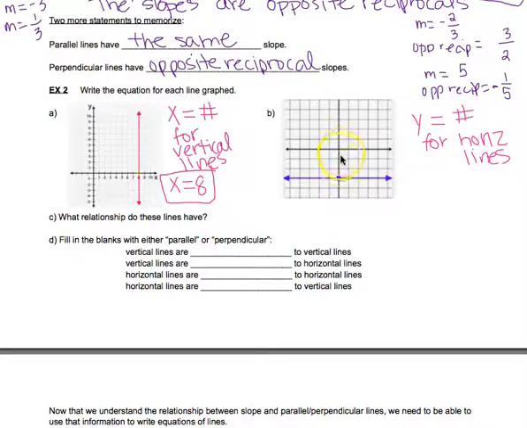And so we look, and the number that y is equal to here is -3. If you forget that, again, you could say, okay, well, I know in y equals mx plus b, my m here is 0, 0x plus -3, and then 0x is just 0, plus -3 is minus 3, and you would end up with the exact same thing. But again, much easier to just know the rule that for horizontal lines, we just write y equals a number. All right, so what relationship do these lines have?